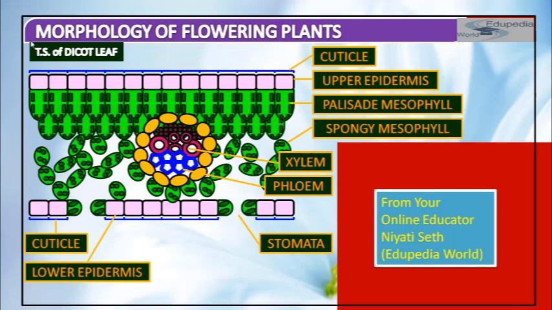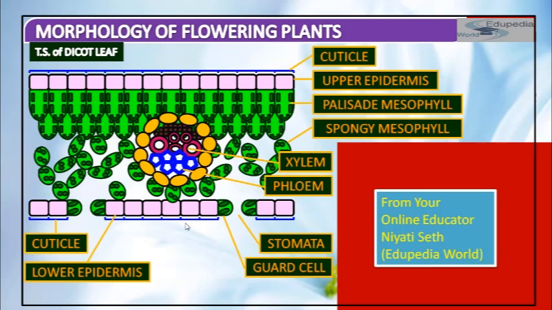And mesophyll, what is it? Mesophyll is the ground tissue that occurs between two epidermal layers, and it is exclusively composed of parenchyma cells. The mesophyll is characteristically differentiated into two regions, namely upper palisade parenchyma and lower spongy parenchyma, which I have already explained to you in detail. And what are these? These are the guard cells. These dark green colored ones are guard cells.